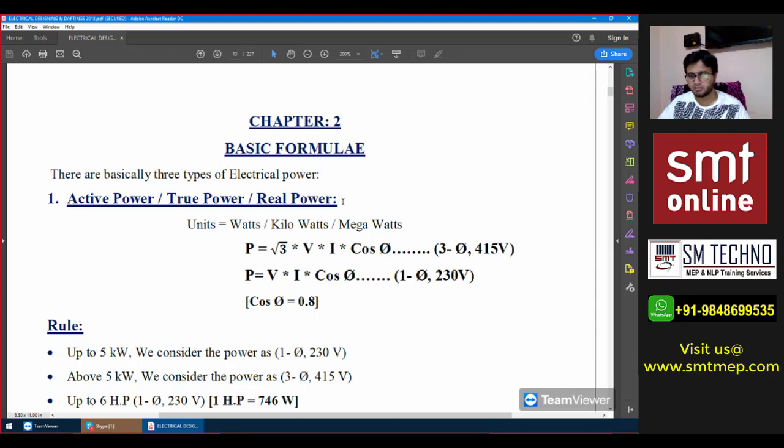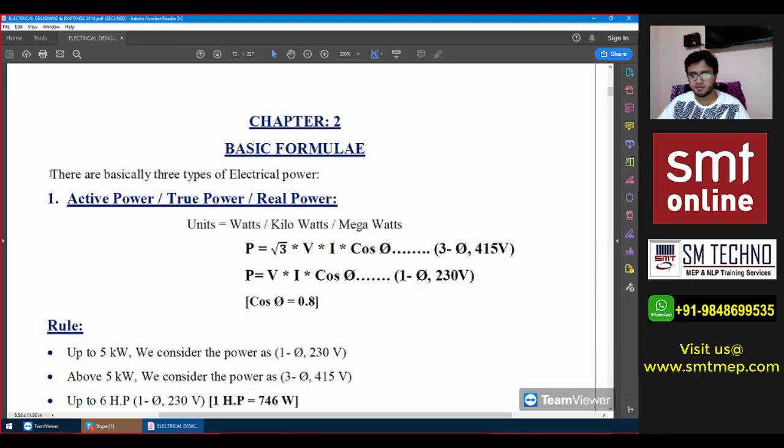And remember that this is a major topic in the complete designing course. If you are not perfect with respect to this concept, then in future the calculations will be very complex for you. So in simple terms, power is nothing but the product of voltage and current. E equal to V times I is your power.